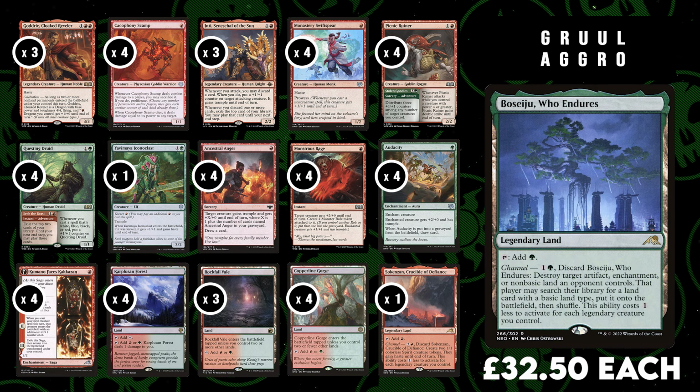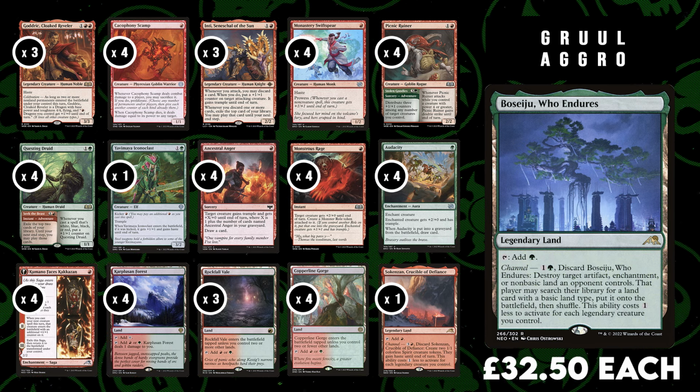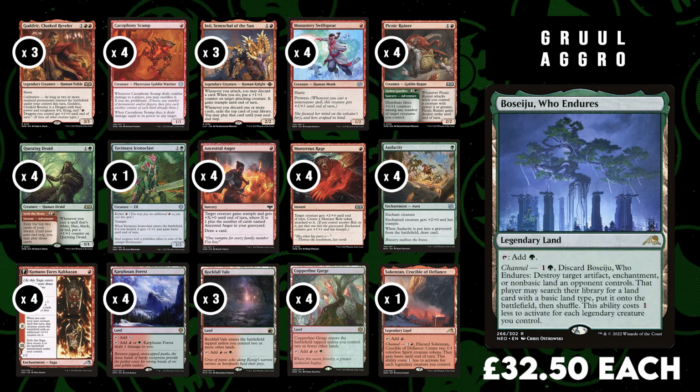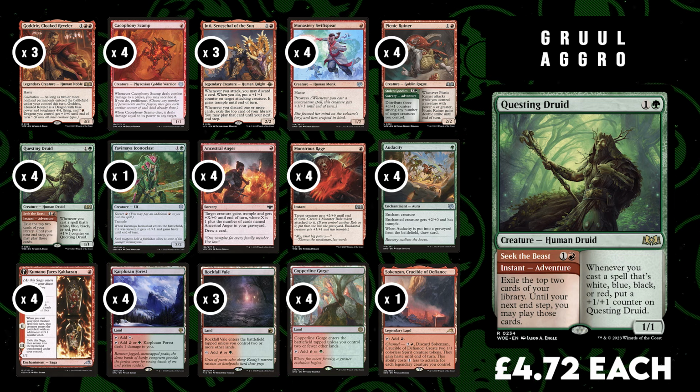It really will be interesting to see if you think that the money expenditure for how good the card is is worth it to be in there, or maybe not be replaced with an instant spell, then adding an extra land or something like that instead. Questing Druid is a dual mode card that has adventure.